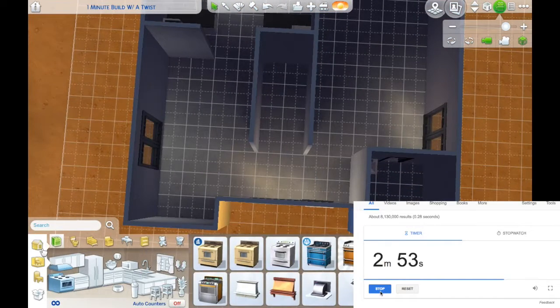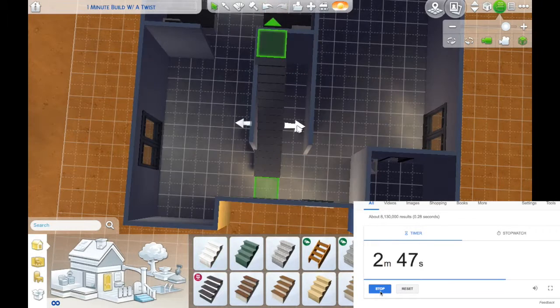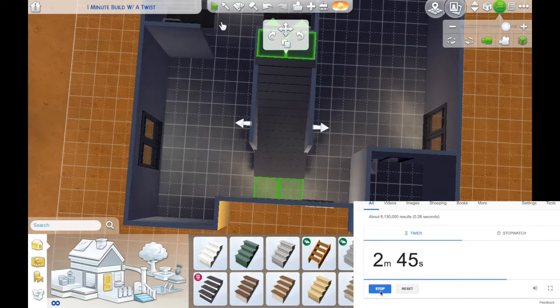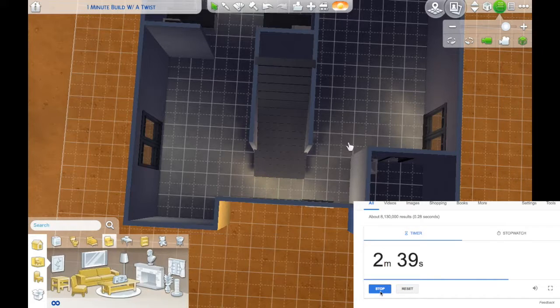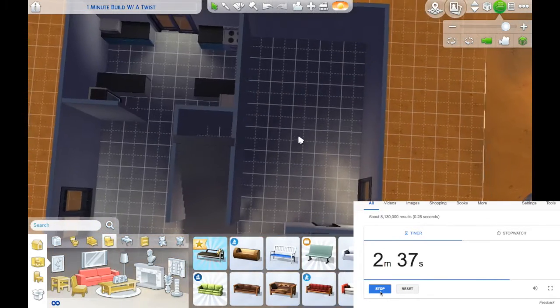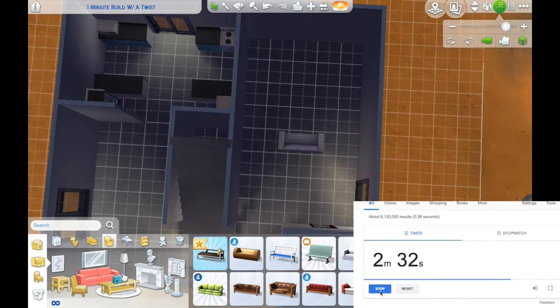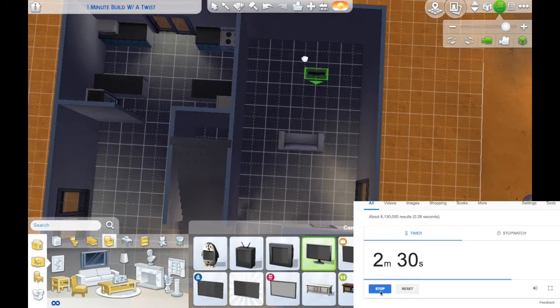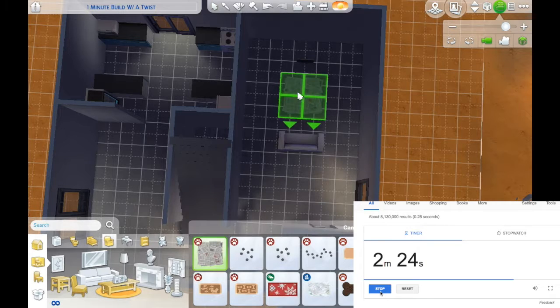We need steps. That'll be needed. Okay, we'll put these steps right over here, like that, right when you walk in, basically. And we need to put also a nice little, hello, no time for lagging. We need to put a little couch in here, like this. And we'll put also a TV on the floor. Sure, let's put a rug. Okay, to add some little integrity.